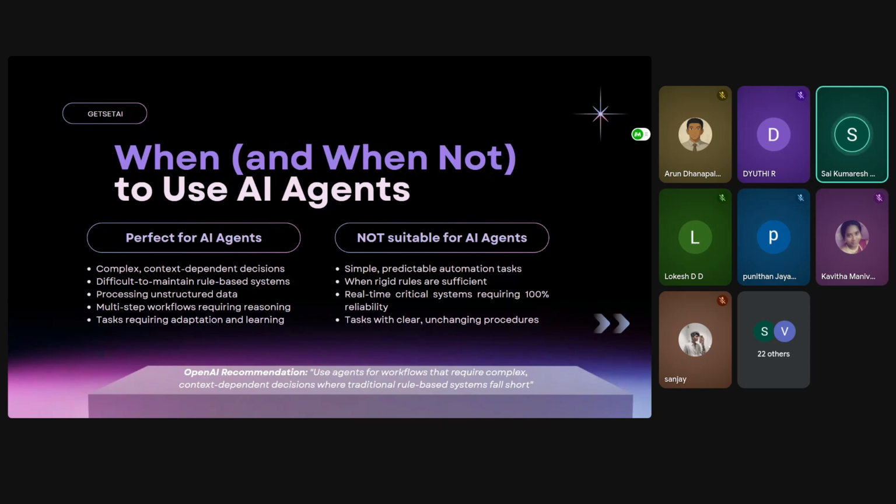Then real-time critical systems need to be 100% reliable. Right now, AI is not 100% reliable. For example, if you ask who won the 2025 2026 World Cup, it might say CSK; those kinds of errors come. AI is trained on particular data and it's good only on that data. So we can't 100% rely on the results of AI. It should be checked and validated thoroughly.